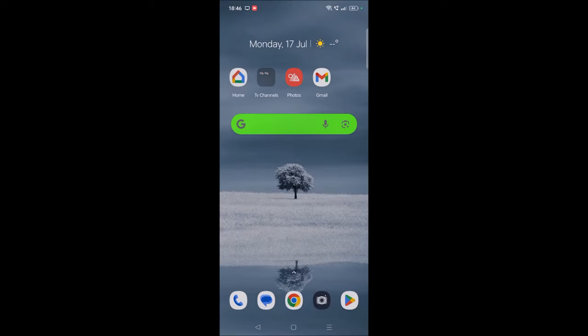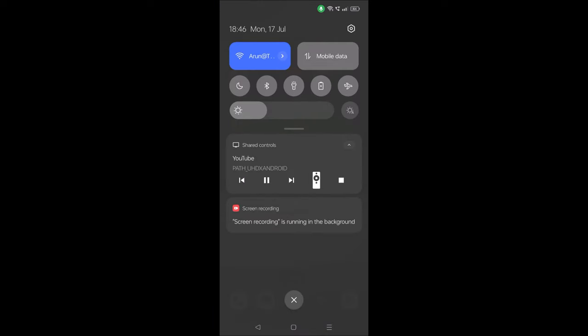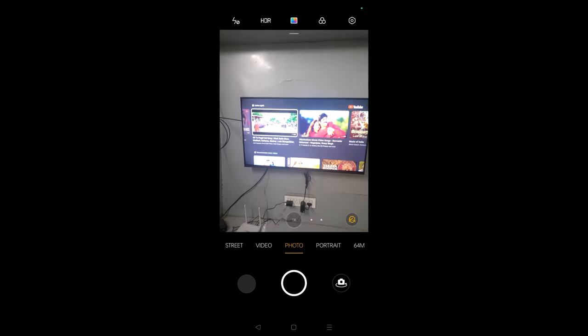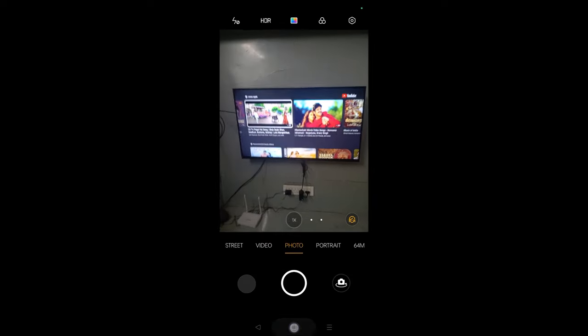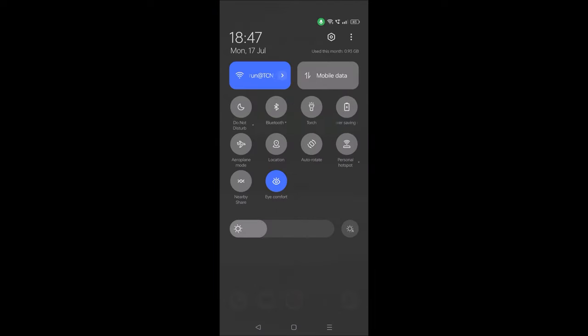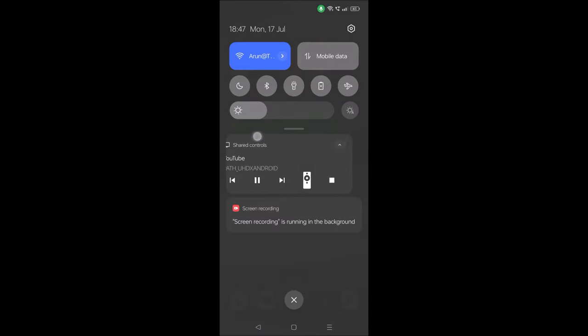So as the Android TV is connected and my mobile is connected, Google is sending the notification like YouTube is currently playing on my TV. So it sent a notification like this as I included shared controls. How can you turn this off? See, currently on my TV, YouTube is playing, so the notification is showing like that. Okay, let's see how we can turn off these shared YouTube notifications on our mobile.